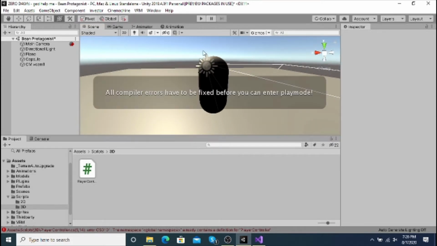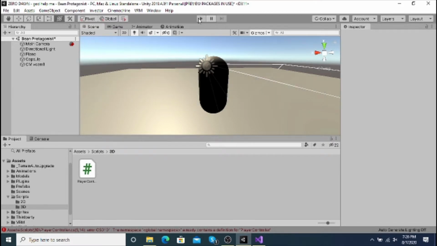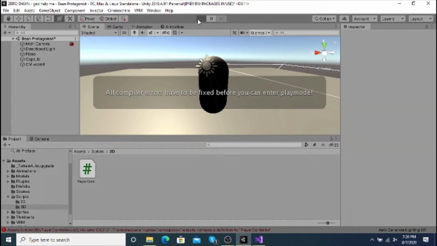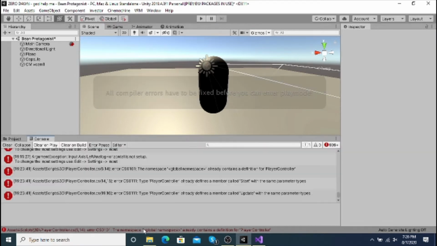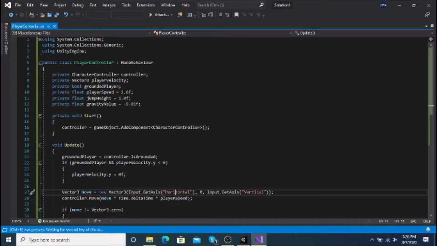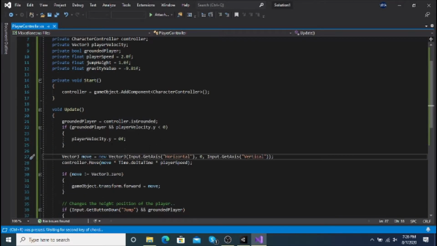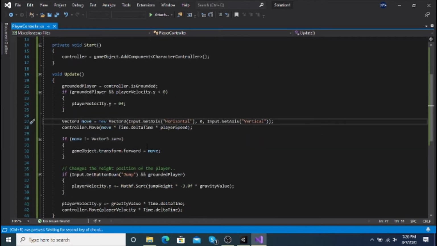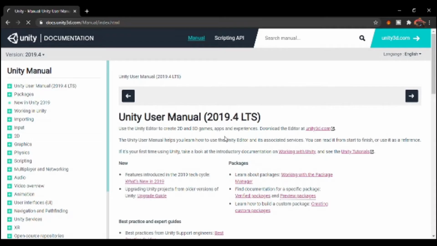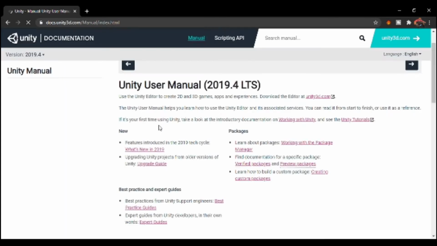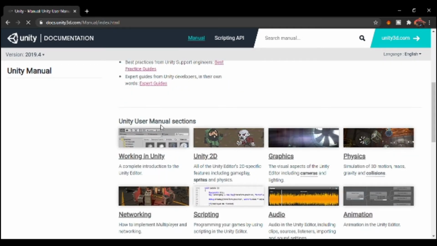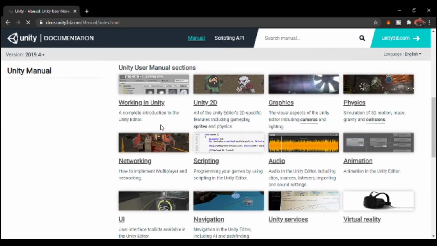So here you see the bean on screen, and I had gone on to Unity's documentation to see the scripting API, of course, and I copied the movement script into my project. Surprise, surprise, it's not working. Why? Player definition is already something. So the Unity API script, this is the script on screen actually, just decided not to work for me, and I don't know why it did that, but hey, it's whatever.